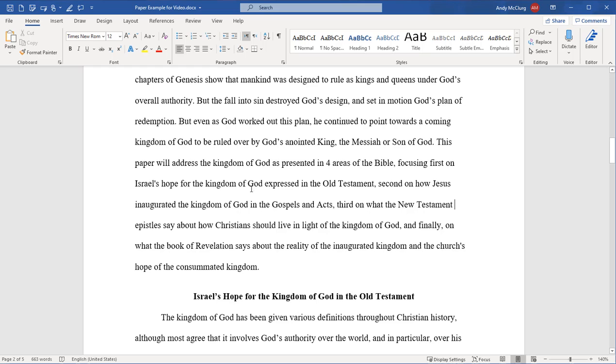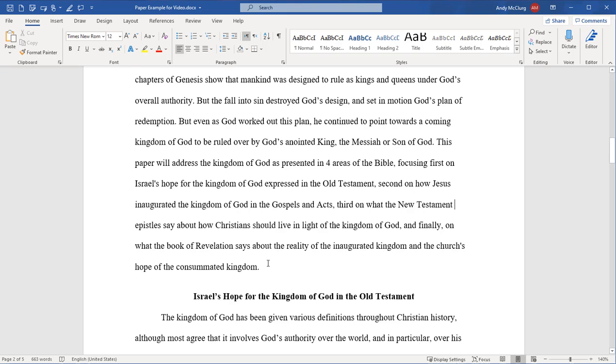So for instance, I say this paper will address the kingdom of God as presented in four areas of the Bible, focusing first on Israel's hope for the kingdom of God expressed in the Old Testament, second on how Jesus inaugurated the kingdom of God in the Gospel and Acts, third on what the New Testament epistles say about how Christians should live in light of the kingdom of God, and finally on what the book of Revelation says about the reality of the inaugurated kingdom and the church's hope of the consummated kingdom. So I literally have four sections for this paper, and my thesis statement has given me my outline.